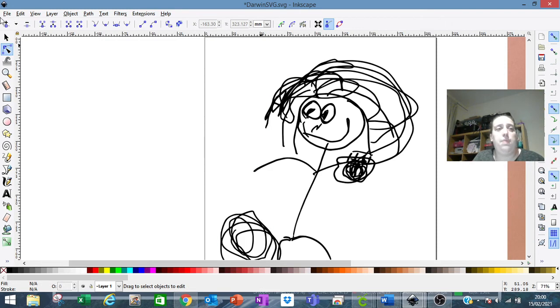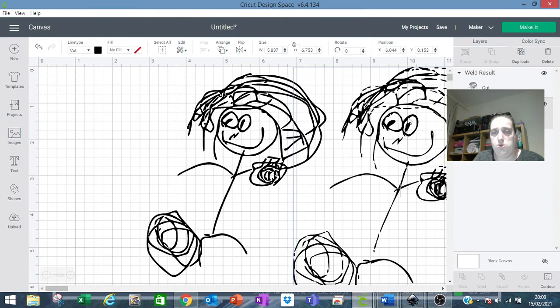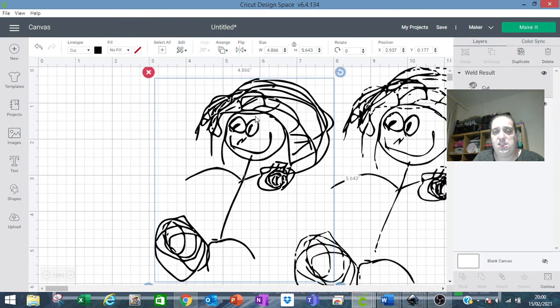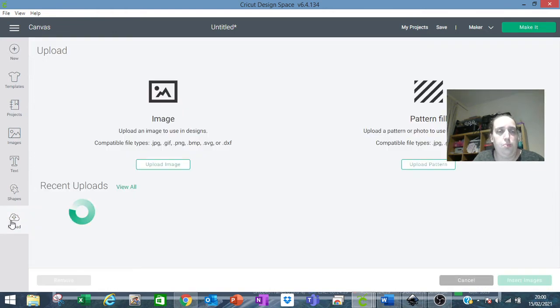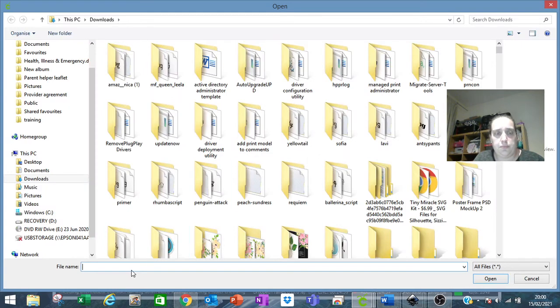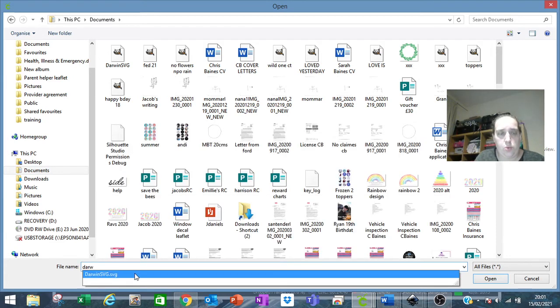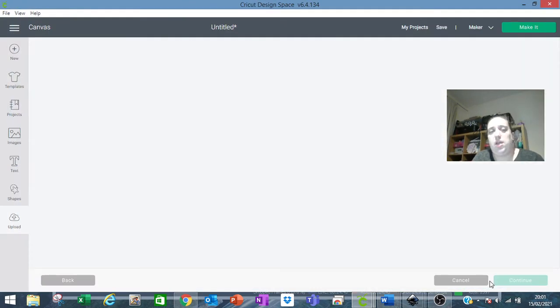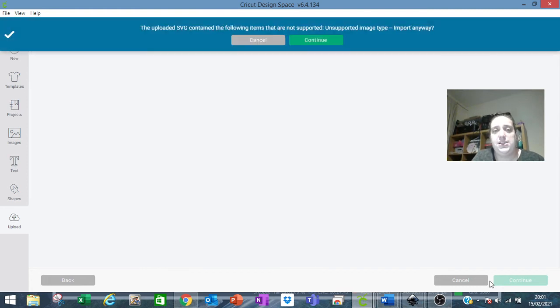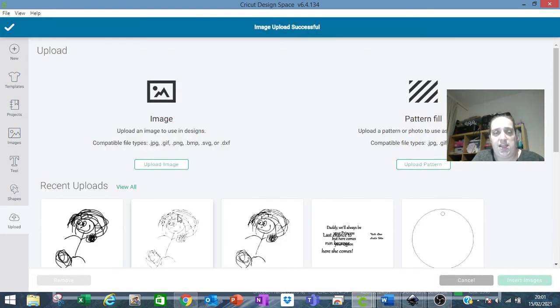So this one I'm just going to save, and I'm just going to come back to Design Space. So this is the SVG converter one. This is the background remover one, and I'm just going to upload the one that I've just done in Design Space. But as I said, it is just about playing around and deciding what you're most comfortable with using. And when I finish this, I'll go back and show you how the text magically appears in Design Space as well, in Inkscape as well, compared to Design Space.